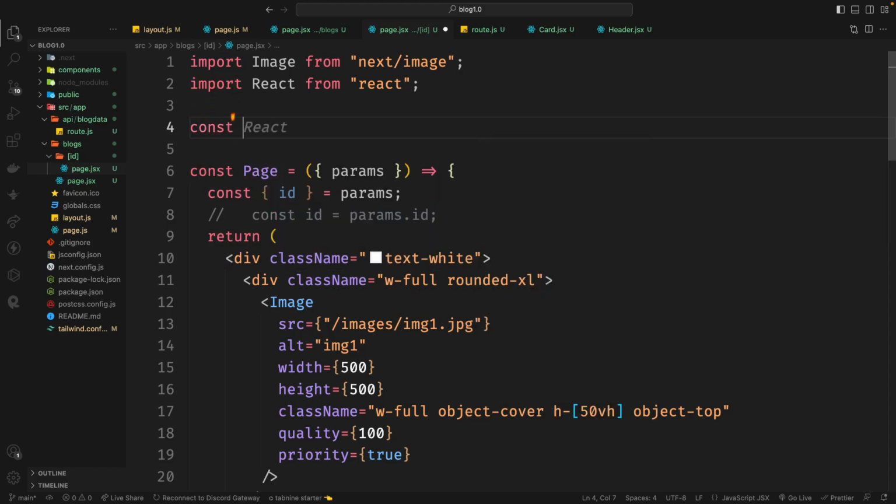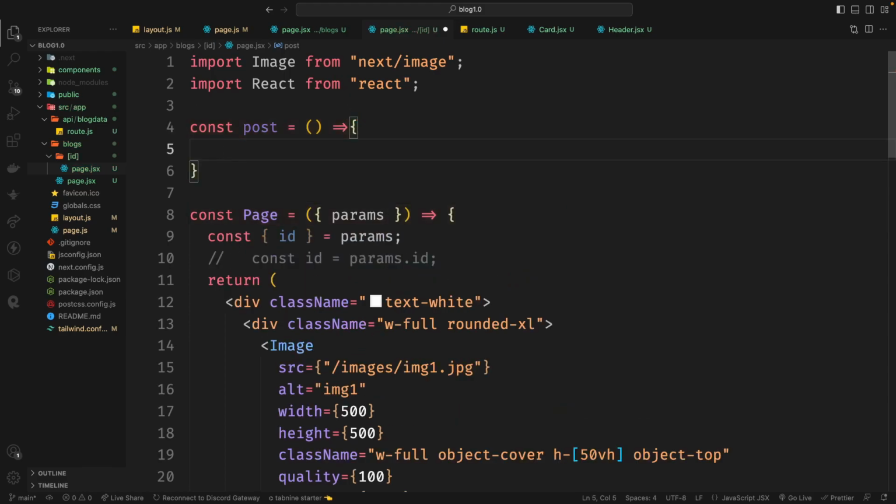Basically I want to get the data of a particular post, right? So const post equals to a function, and then I need to get the post, right?